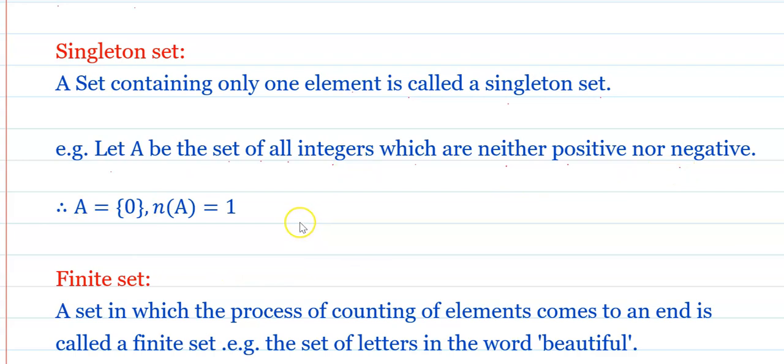They are neither negative nor positive. Then which is the element? 0 is the element. If I write the set of integers as I, the elements are 0, 1, 2, 3 up to infinity, and on this side -1, -2 up to infinity. The elements are neither negative nor positive. Then which is the element? 0 is the element. Therefore, n of A is equal to 0. It is a single element and the number of elements n of A is equal to 1. And this is the answer.